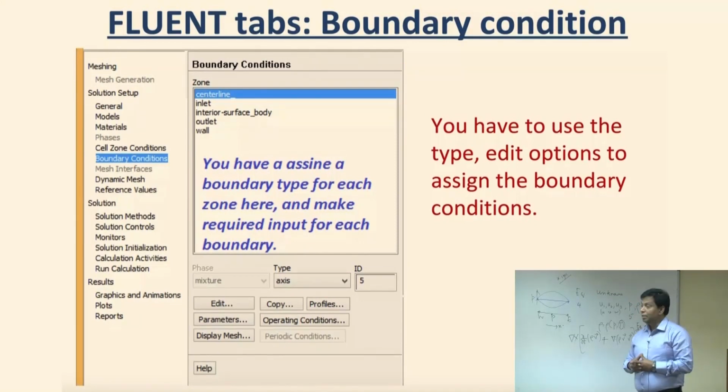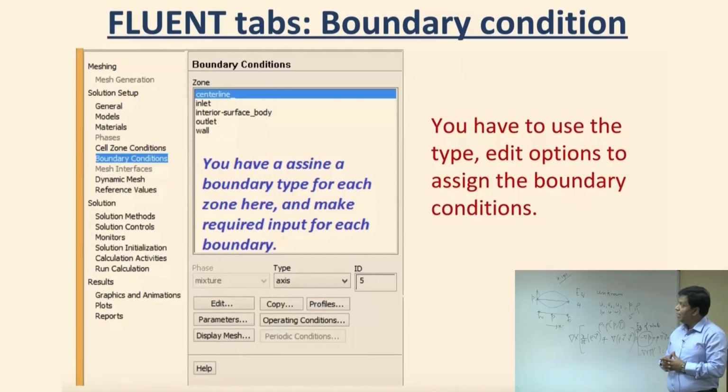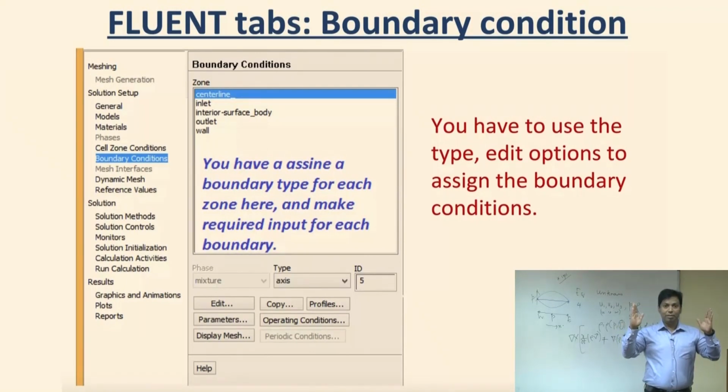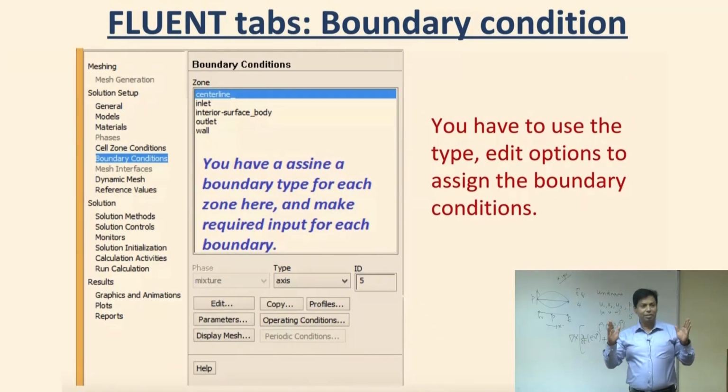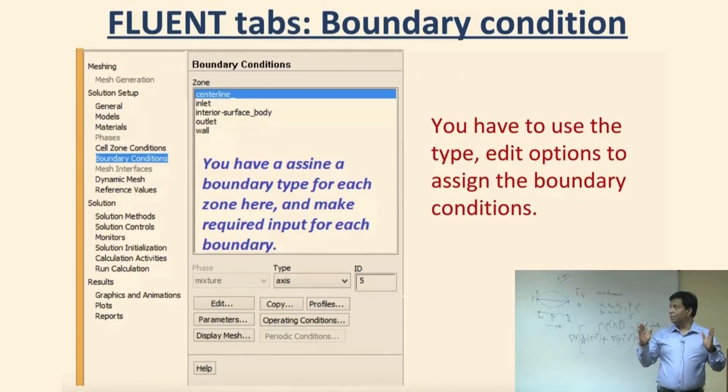Now the boundary conditions. As I told you, generally we have the inlet, the outlet, and the wall condition, and the interior surface is nothing, just leave it there. The wall boundary condition generally means a no-slip boundary condition. But in some cases the wall can move, so there are ways to specify the velocity on the wall.